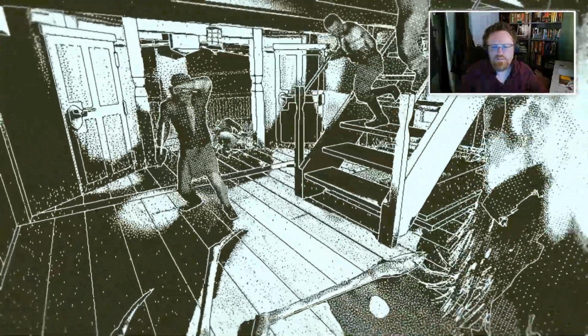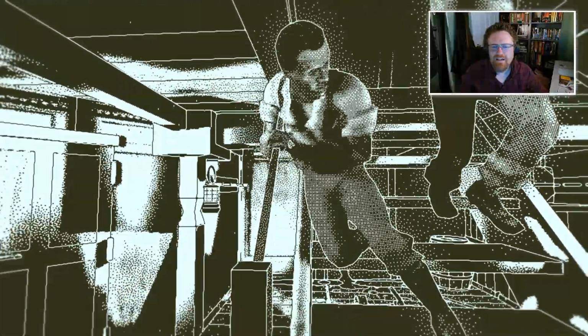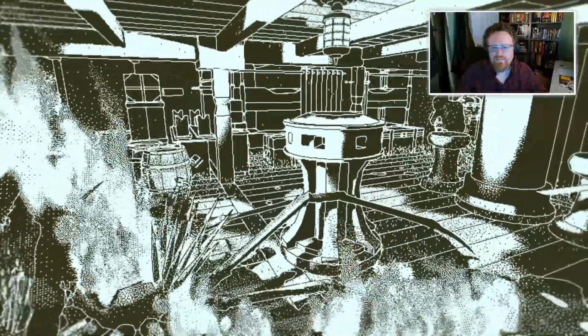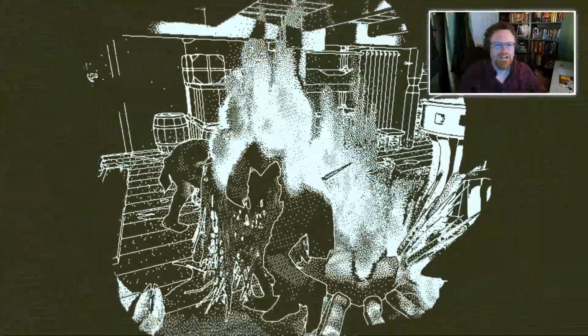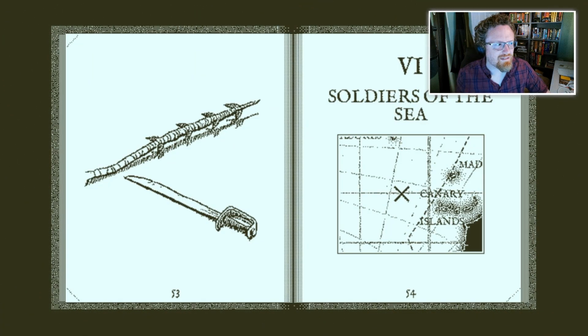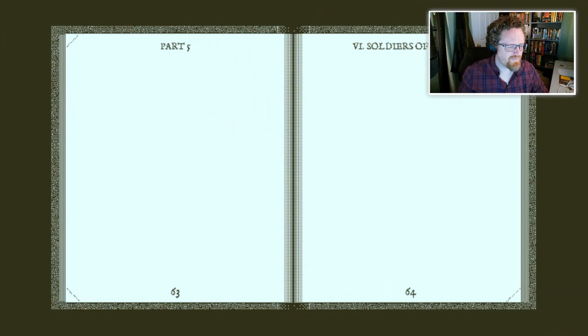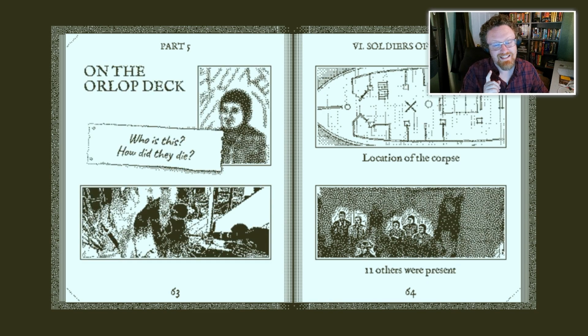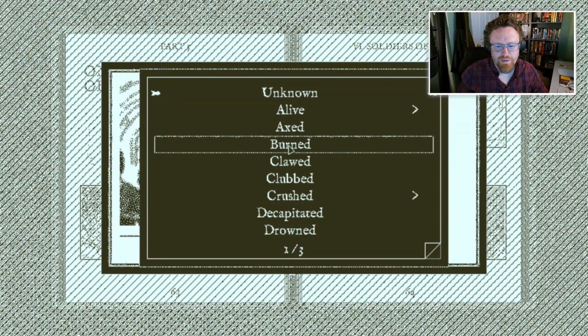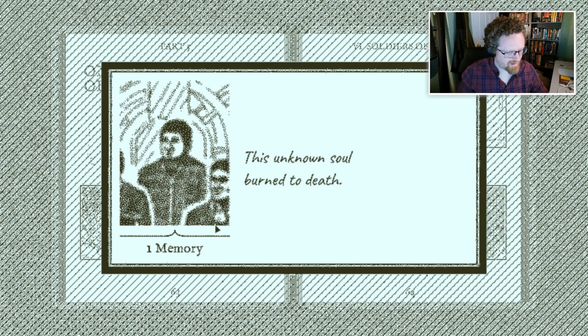One thing I'd love to do is figure out who it was that was aiming the gun in that first scene. Maybe that's something I'll be able to tell, because I skipped the eighth part, which it said in the lazarette. I don't know what a lazarette is. Ooh, does anyone out there know what a lazarette is? La Coalición has identified the creature. He says the creature is, of course, a mermaid, and I agree. So this guy was burned. Burned to death. That's all we need to know.